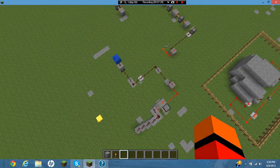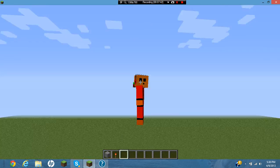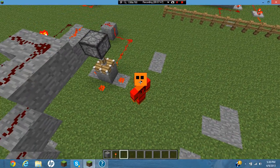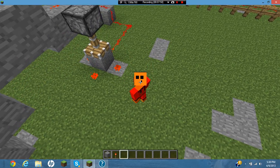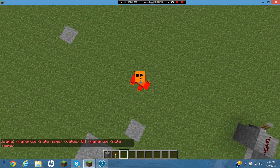That is a very short episode, but this is how it works. It's pretty, I gotta admit, this is a pretty cool. I want to see if I can do this. TNT explosions false. Nope, didn't work.